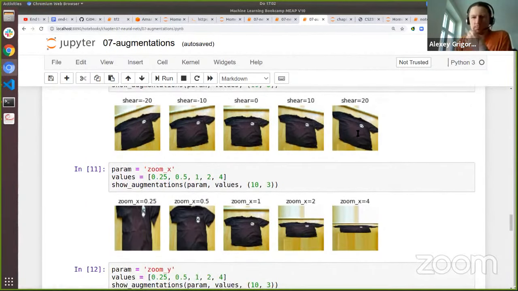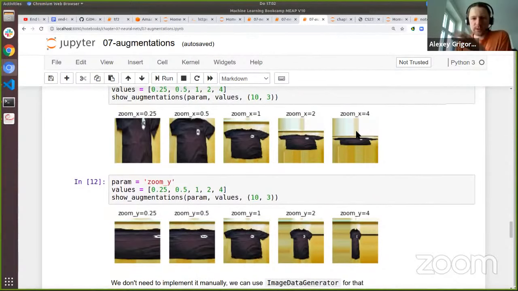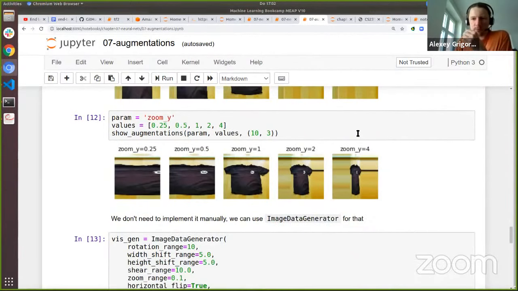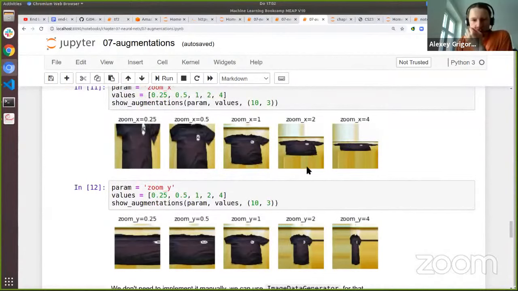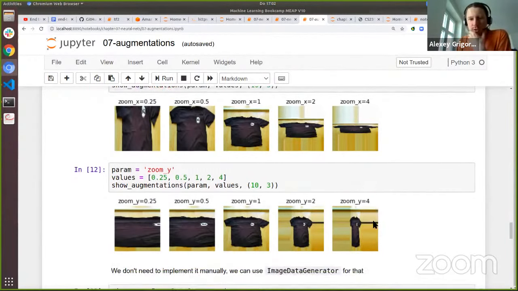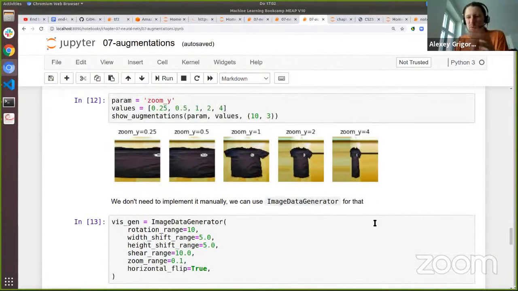And yeah, there are many different things you can do. You can zoom in a bit, you can zoom out, so you can make it smaller, bigger. You can also use only one dimension to zoom. For example, you can zoom on the X dimension, you can zoom on the Y dimension. Usually you would zoom on both.